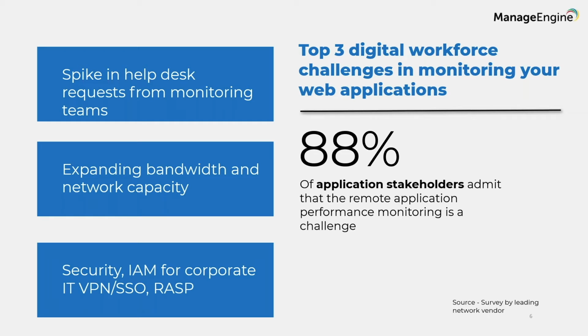Most of the application stakeholders admit that monitoring the application remotely is quite a challenge. And during this webinar, we'll be focusing on how to address this challenge in the most efficient and modern distributed way. Let's get started with the first topic of today, that is gaining code level visibility into your Node.js and PHP applications using the Applications Manager APM Insight.